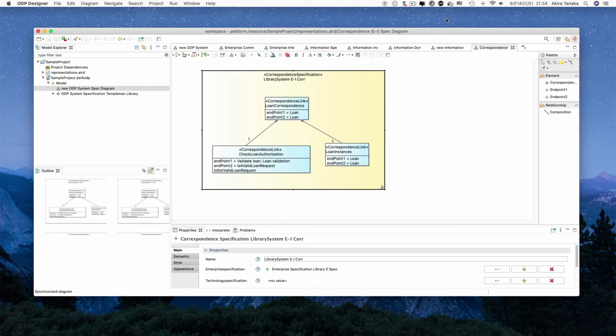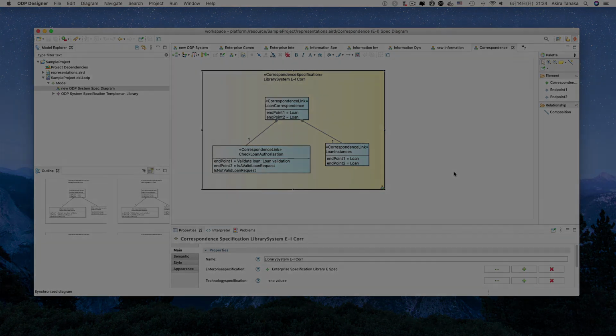This is a correspondence diagram. It shows that there's a correspondence between the loan object in the enterprise viewpoint and the loan object in the information viewpoint. And the correspondence may be more than one. So one detailed one, another detailed one. With this kind of notation, you can specify the correspondence between viewpoint specifications.